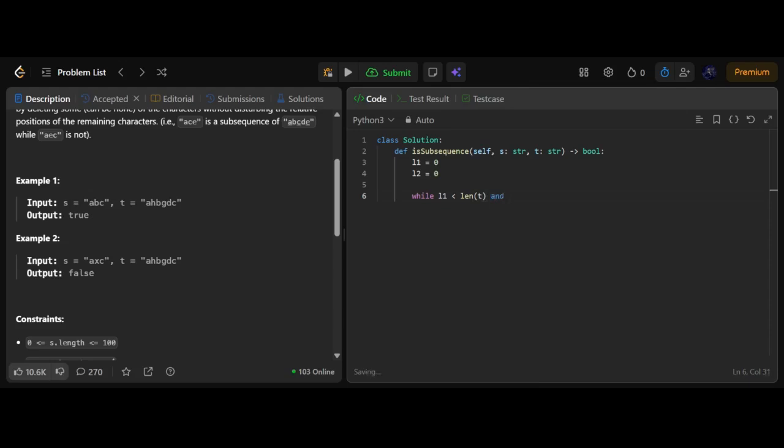I said or, but we should have said and. So we know that we are in bounds for both of these.